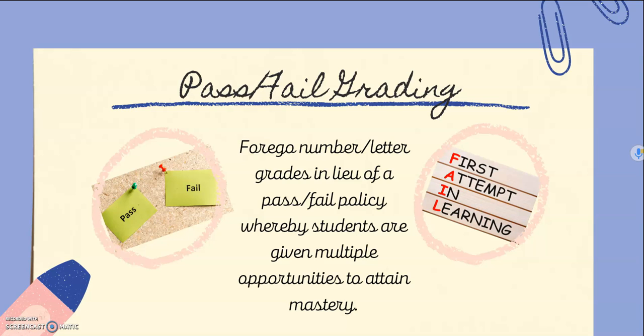The negatives with foregoing letter and numerical grades is that there would be an adjustment period. An adjustment from letter and numeric grades, students and parents will want to know why they received a grade of fail, which otherwise may be passing, just not at a mastery level. So for example, receiving a B or an 85%, or a C or 75%. It's really a paradigm shift in having them understand that fail doesn't mean you've done terribly, but it's the acronym First Attempt in Learning.